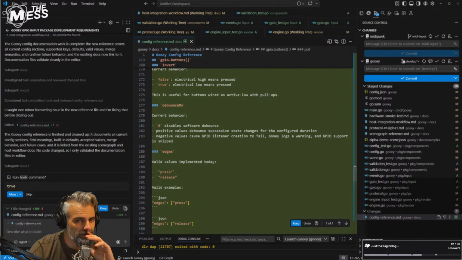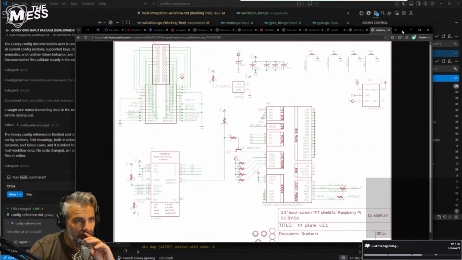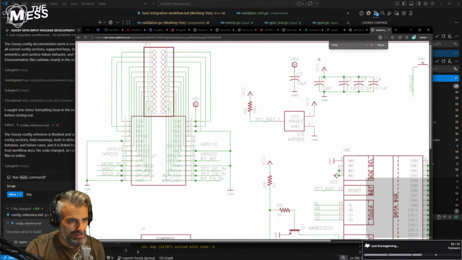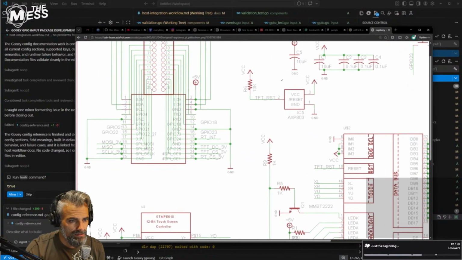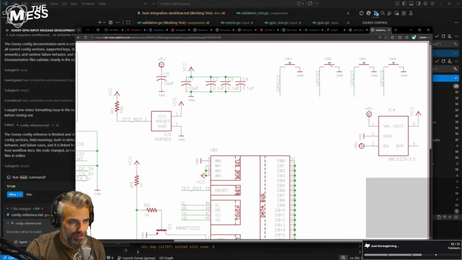Active low with pull-ups. See, that's what we got in the Raspberry Pi, or in the display here, is the switch is ground. So the pin is pulled up to 5 volts or 3.3 volts or whatever it is.